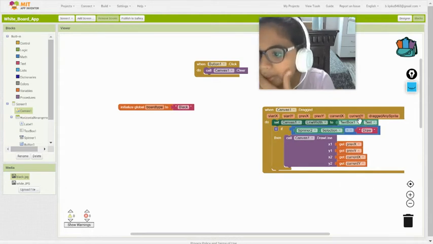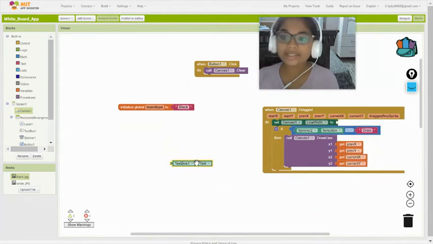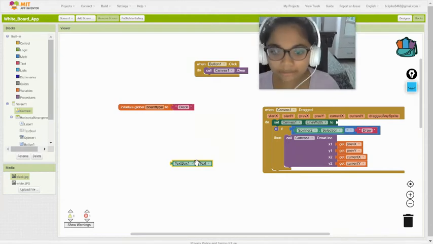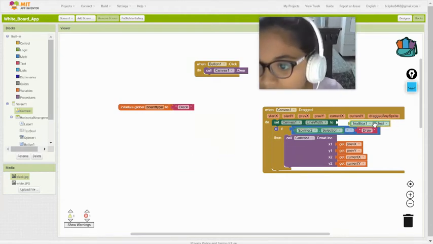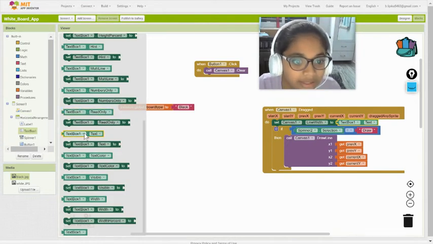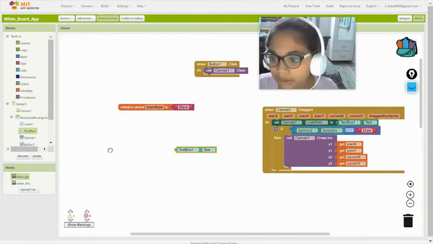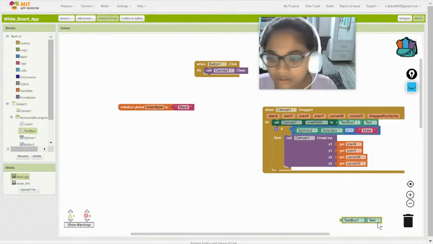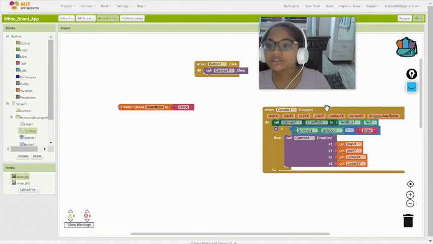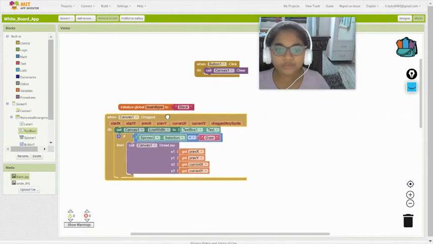After keeping this, it should take the line width. But from where will it take? From the text box. Which text box? Text box 1's text. So go to text box 1 and take text box 1 text. Okay. So let's just delete this block, for example. Yeah, so now we are done with drawing.